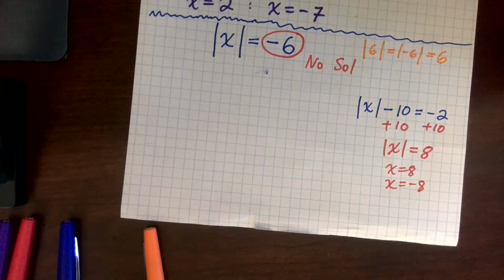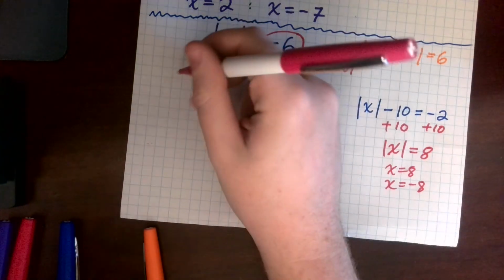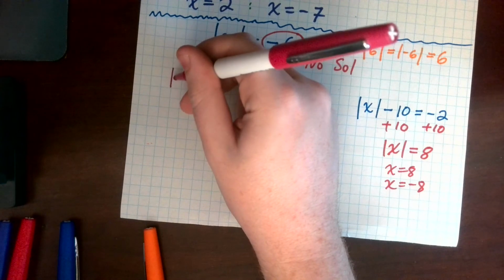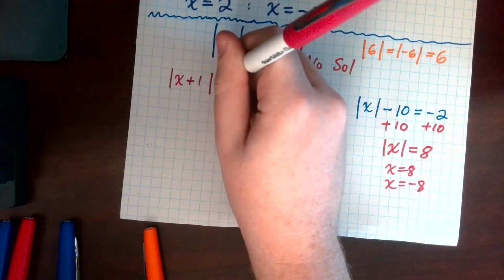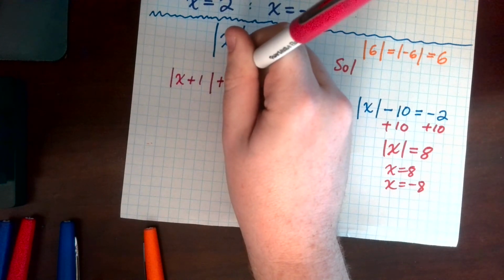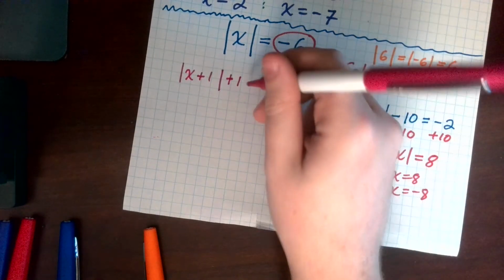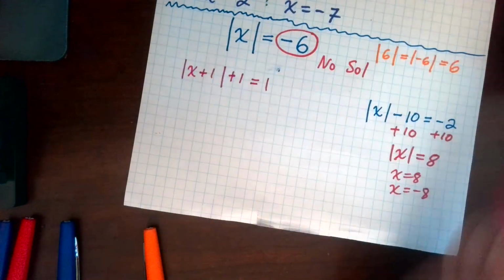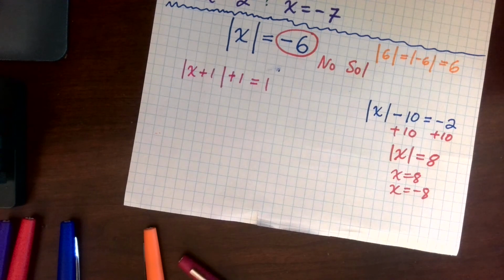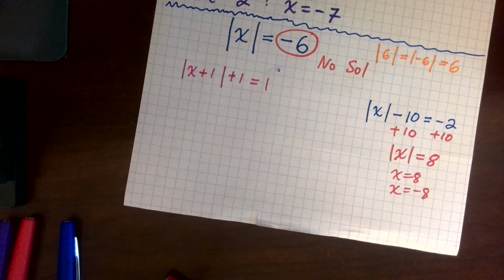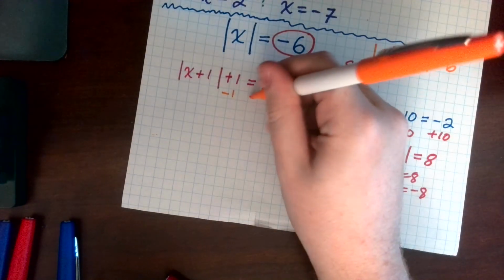Alright, let's try just one more problem together. This is going to be the other type of solution you might see. Let's say I had the problem x plus 1, plus 1 on the outside of the absolute value symbol equals 1. I just like to use the number 1 for this one. Get it? For this one? Here, on this problem, we would first want to simplify before we can conclude anything. So we subtract by 1.